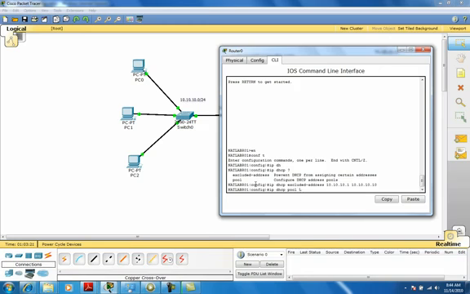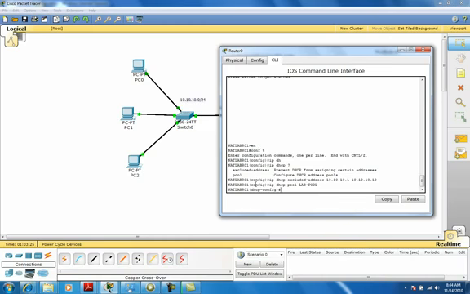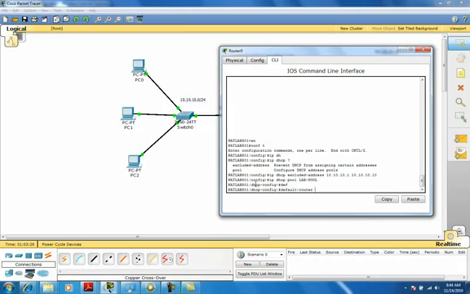Just say lab pool. We'll need to do now the default router, and the default router is nothing more than the IP address that is assigned to the interface of the router. So this will be the default gateway for the PC.